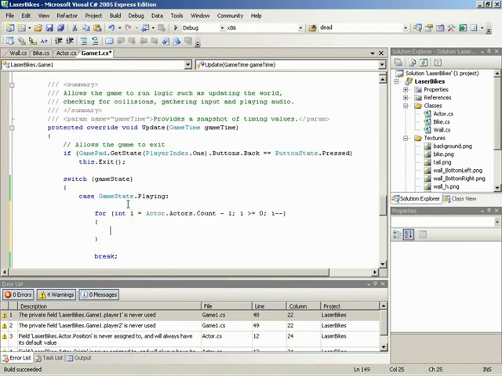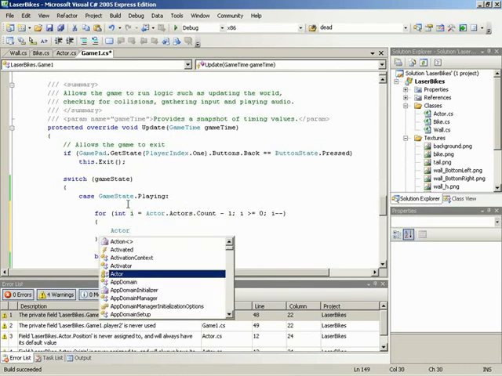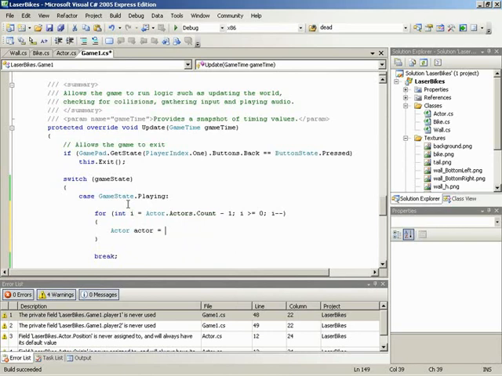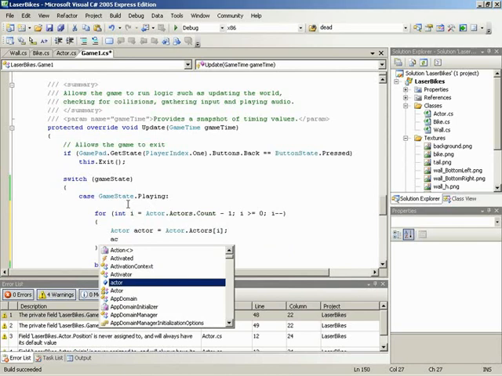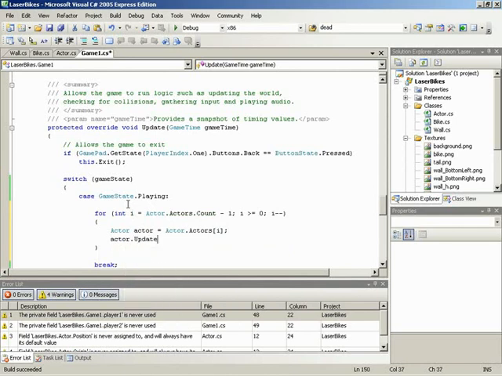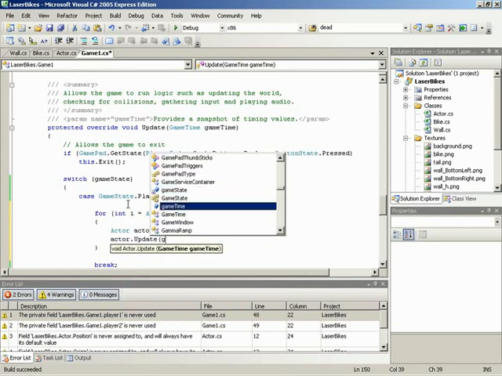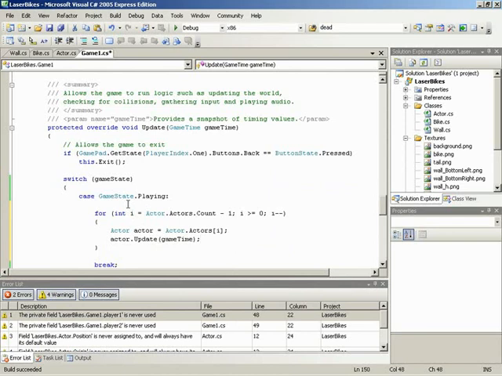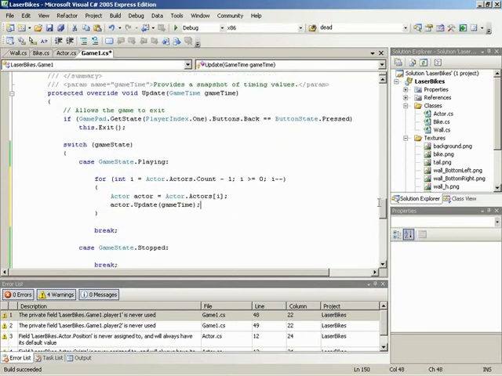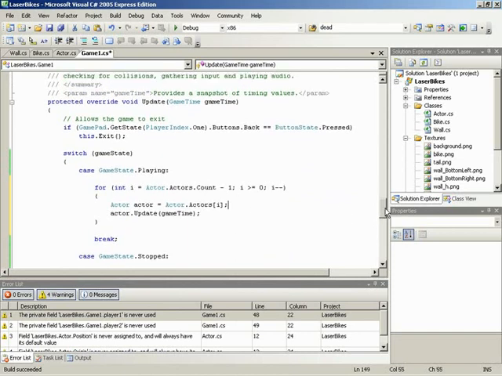And inside of this loop, we'll make a more convenient variable called actor, which will be equal to actor.actors sub i. Then we'll take that actor and update it, giving it the current game time. And then we'll make this loop a little bit more advanced later when we start getting into input handling. But for now, that does indeed have all of our actors in play where each actor gets updated.